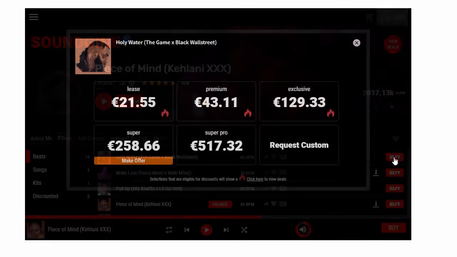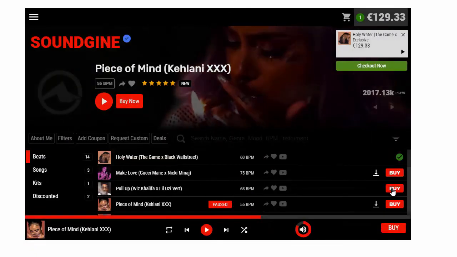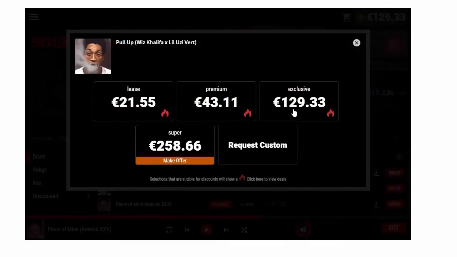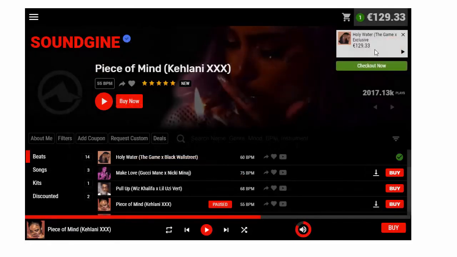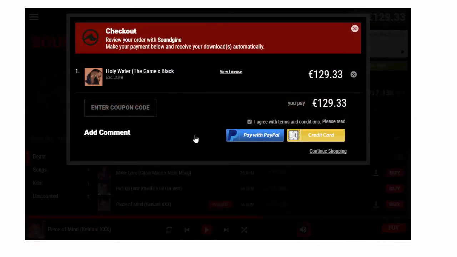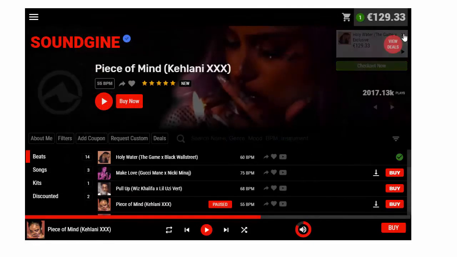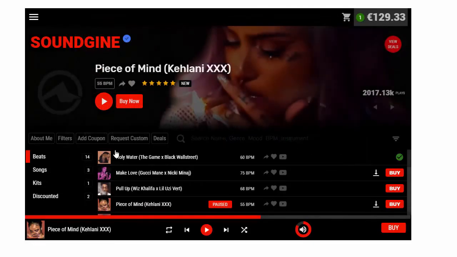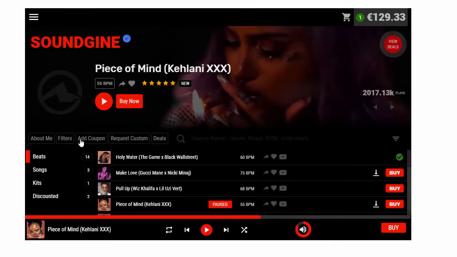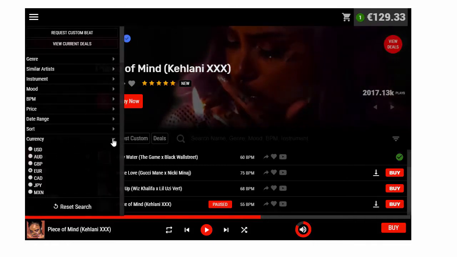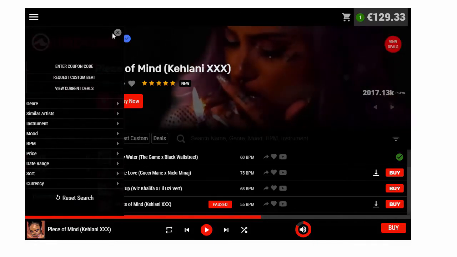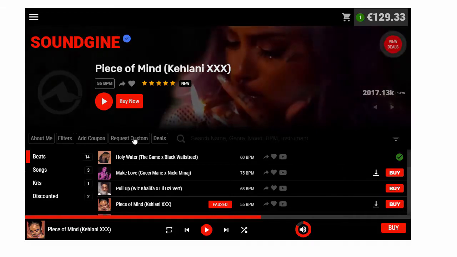So let's go ahead and add something back in the cart. And just so you can see, it has a Euro sign for all the different prices here. And then it'll show up on your checkout and everything is on here. Okay, it's filters. Now let's talk about, well, here's the add a coupon.